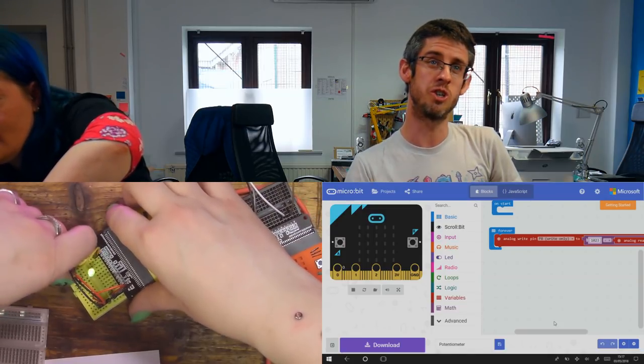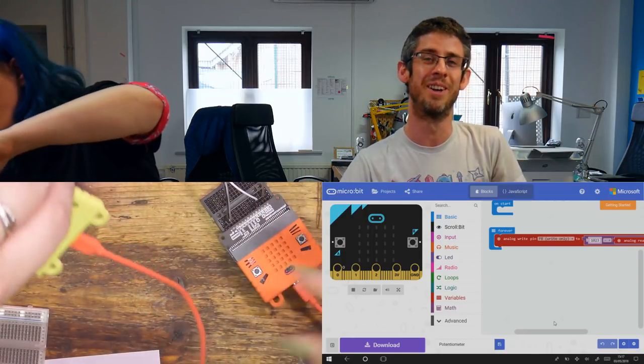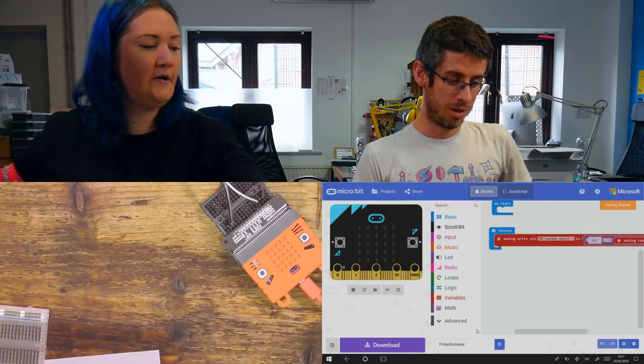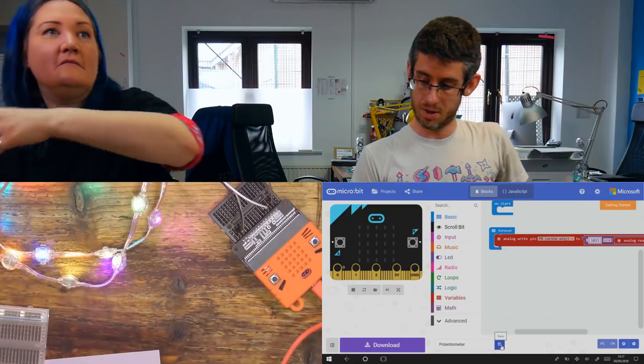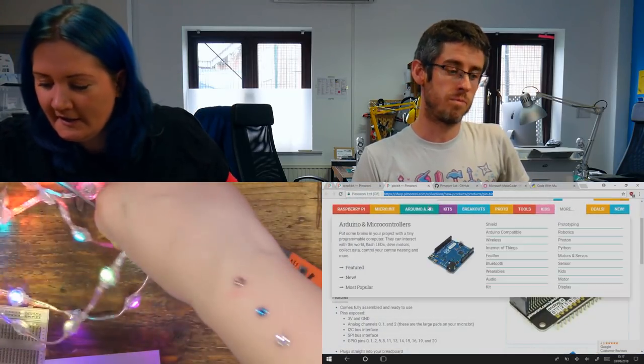Now bright. Of course, you could just wire the output of the potentiometer straight to the LED to do this, but that would be less fun. Yeah. You can play with circuits. There you go. So, made a rainbow. But it is that quick to program the micro:bit, which is what I like.